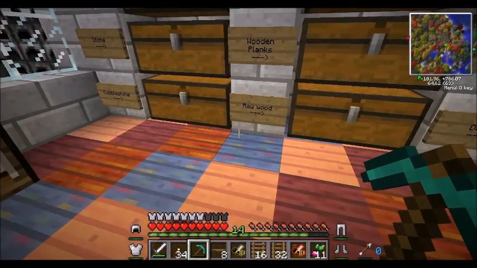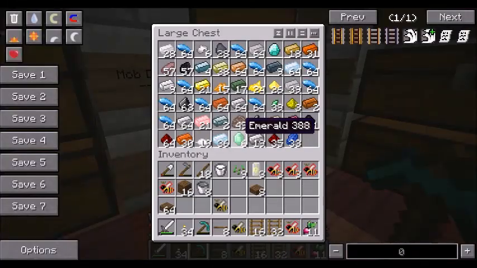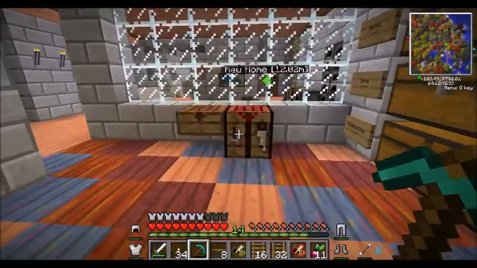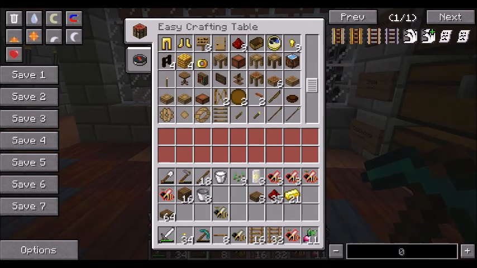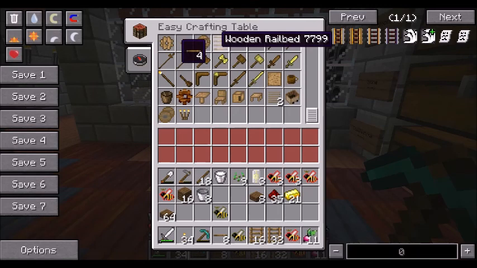Right, now we've got the wooden ties. We need the recipe for the booster. The wooden booster rail track, whatever it's called, requires redstone and gold, which you would imagine it would. So let's see. Please let it pop up in here, otherwise it's just going to be a nightmare having to try and figure it all out. Oh, what's this? Oh no, blinds. Oh, wooden rail bed.